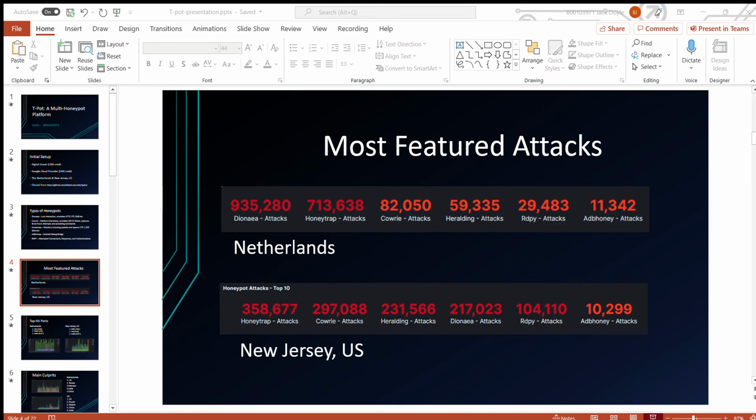spikes. And then the Cowrie timeline spike, one major spike in the Netherlands. It lasted 4 hours. It was a brute force attack. I was able to tell because looking at that timeline and looking at the tag clouds, I saw that it was targeting the user root, and it was obviously running a list of passwords that it was trying to brute force with, and that lasted for about 4 hours.